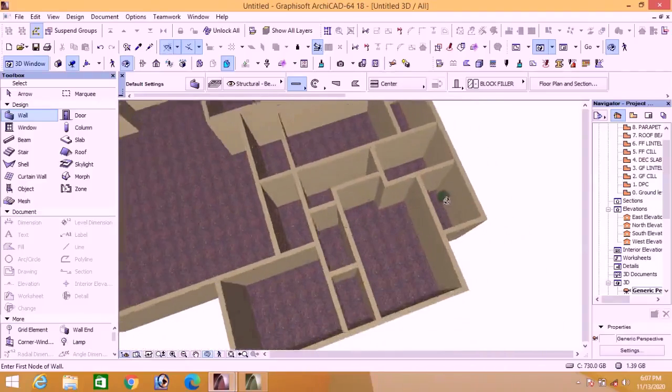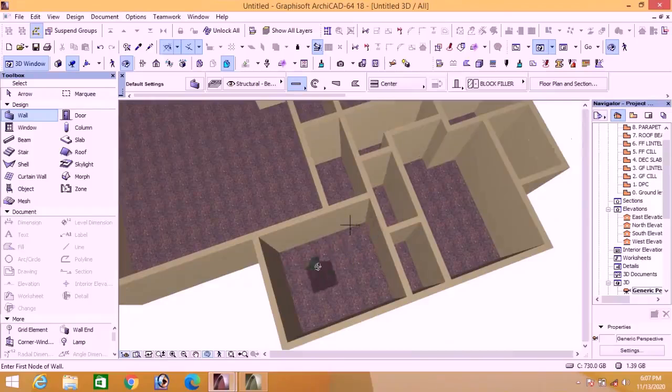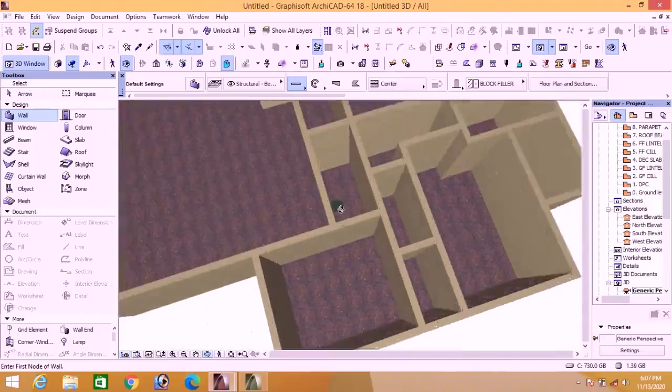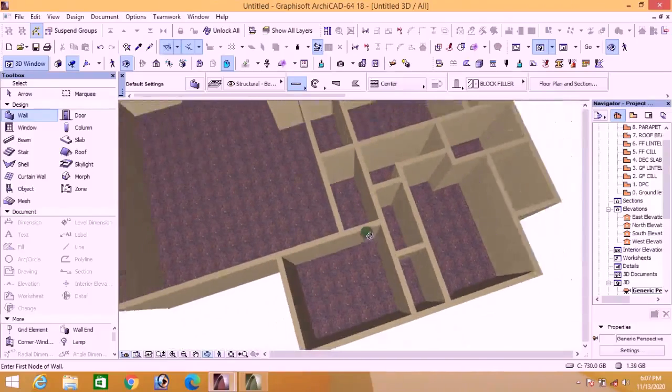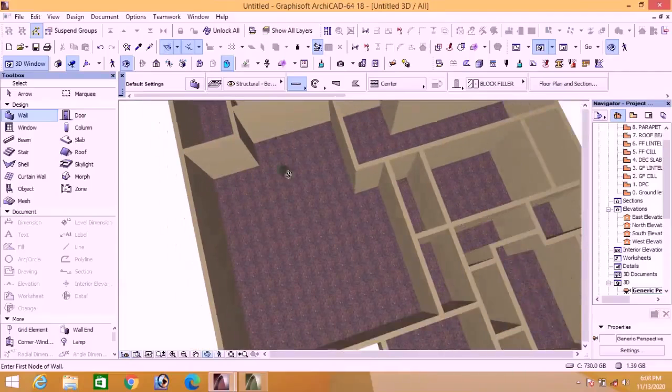This is the toilet and bathroom for the guest. And we have this place as our ante room. This is the toilet for visitors. And we are going to have the entrance here. So let's go straight and put the beam that shows us that this place is the dining. Now let's go back to our floor plan.